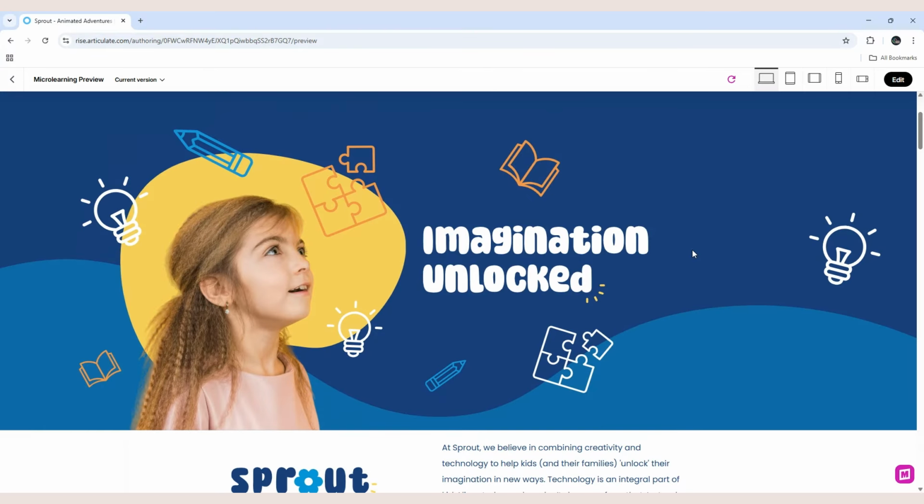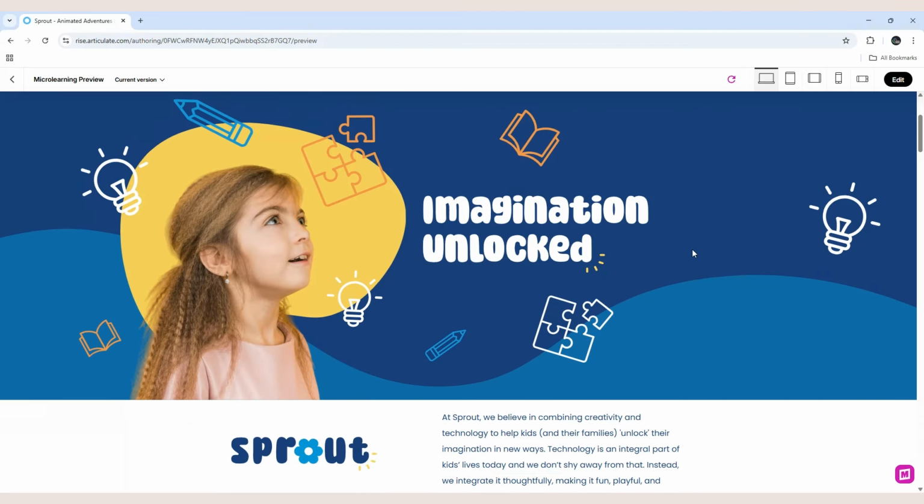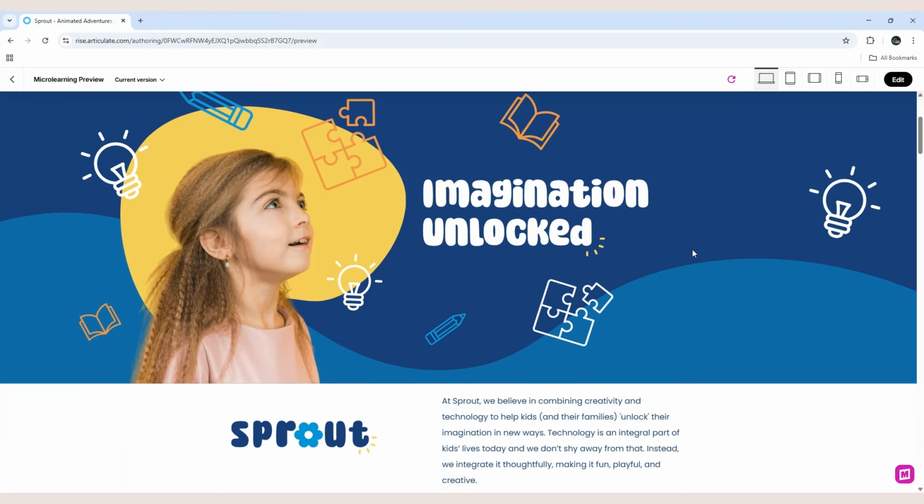With this in mind, I came up with the idea for a product launch microlearning for this fictional company, Sprout. Sprout's fictional ethos is very playful. It combines technology with traditional play methods, like books, colouring and puzzles, but doesn't shy away from technology or see it as something evil that's rotting kids' brains.